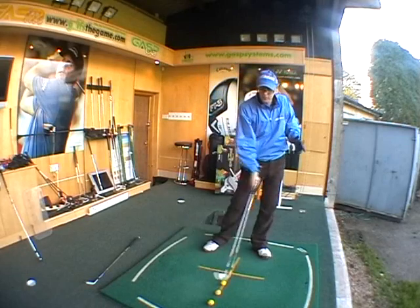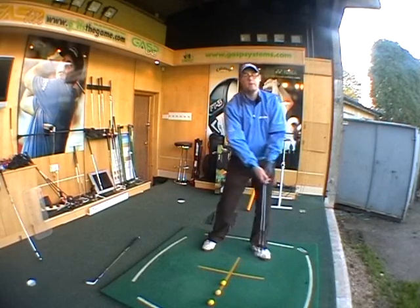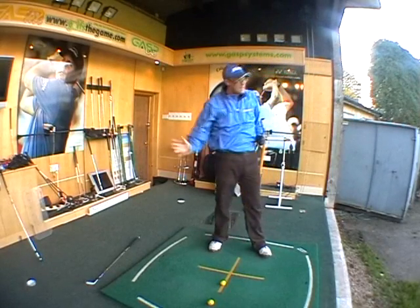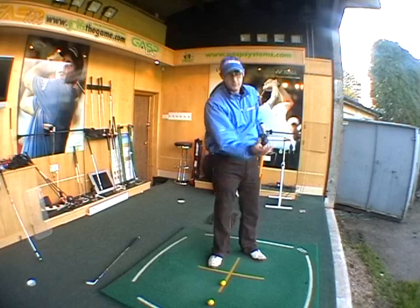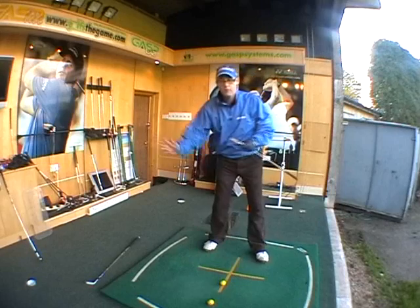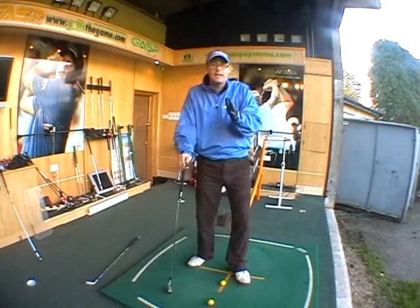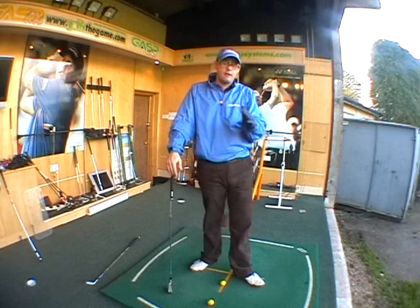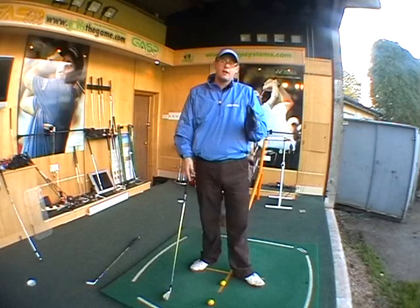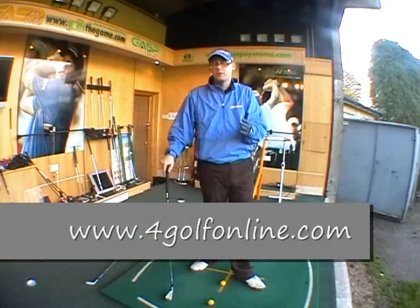I very rarely see people topping because they're hitting down on top of the ball — 90% of the time it's because they're hitting up at it. I'm going to hit one here and try to move the ground in front of that ball. It's a nice strike — you can hear it hit the ball and the ground. Bits of dust flew up from the mat and it was all in front of the ball. To move that ground in front of the ball: one, move your weight forward as you come in to hit the shot, turning onto your left leg, leading with your body. Two, consciously try to hit the ground in front of the ball — move a bit of grass or a leaf in front of it. If you do that, you'll learn to hit the ball on the descent, get underneath it more, it'll shoot up in the air, and you'll very rarely top the ball.